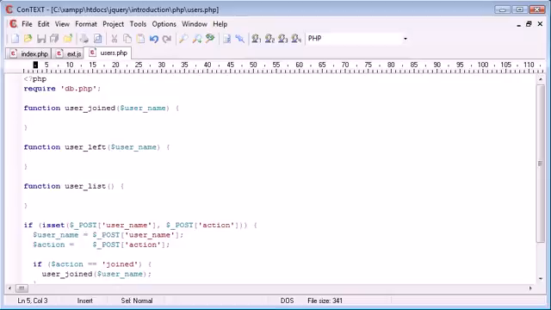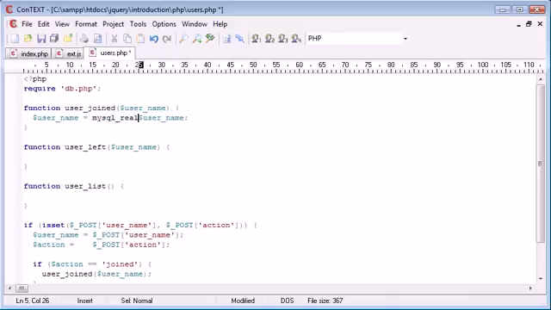So the first thing to do, like I said, is to sanitize the data. So I'm going to reset some data into this username variable, and this is going to be just user_name. So we're rewriting the existing variable with this value, and we want to go ahead and perform some sanitization.